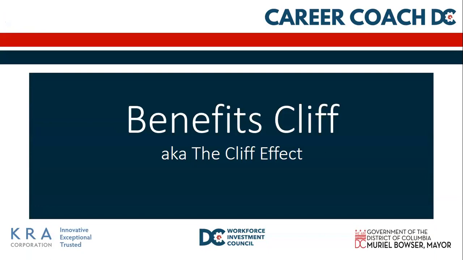So, as we talk about race and programs and supports, there are many supports in place, especially here in Washington, D.C., which we consider to be very resource rich. The array of organizations available through the district is a great example of that. But how are residents impacted? This takes us to our benefits cliff, also known as the cliff effect.